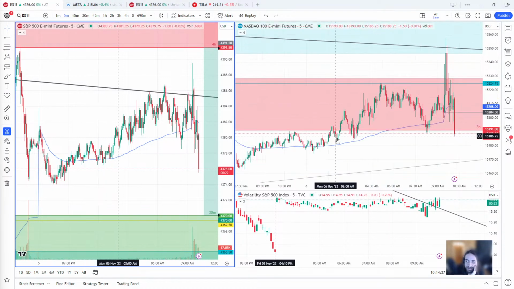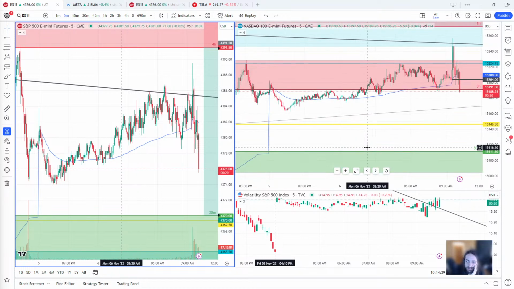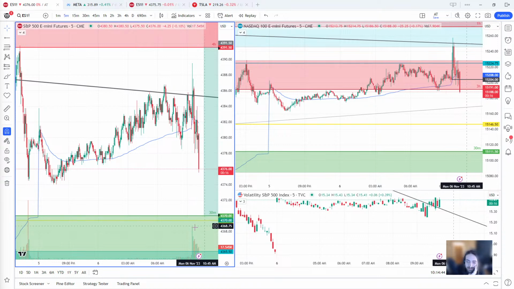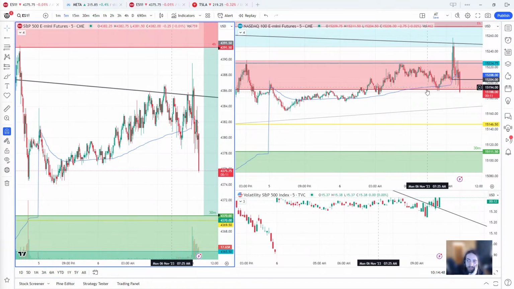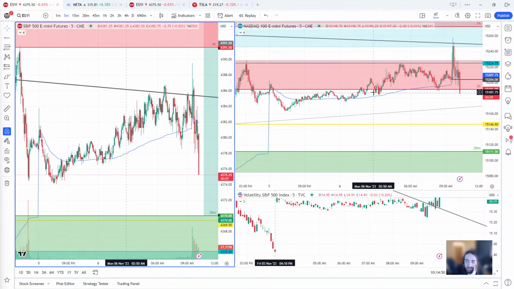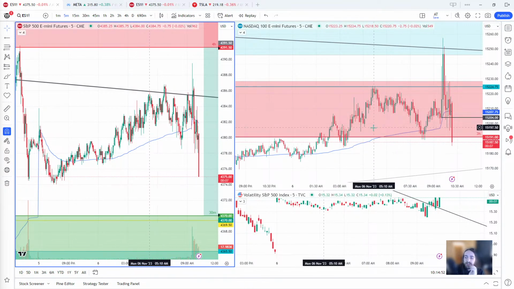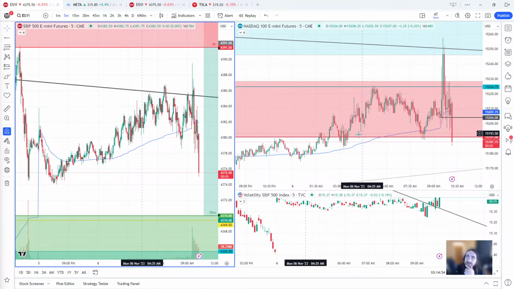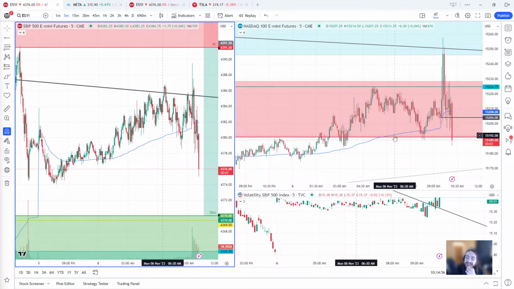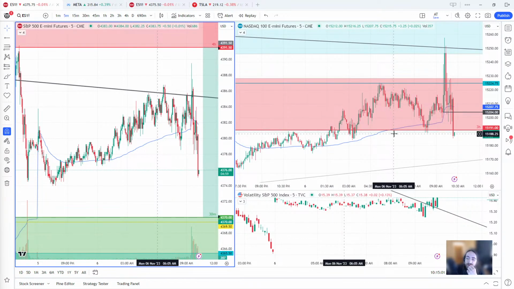You are approaching your demand area on your trade plan for S&P. Yeah, that's true. Seeing this momentum and the selling pressure though, especially on Nasdaq, I don't know. It's hard to not trade with that. No, unless it's an exhaustion bar or something. Yeah, I want to give us a bounce here.